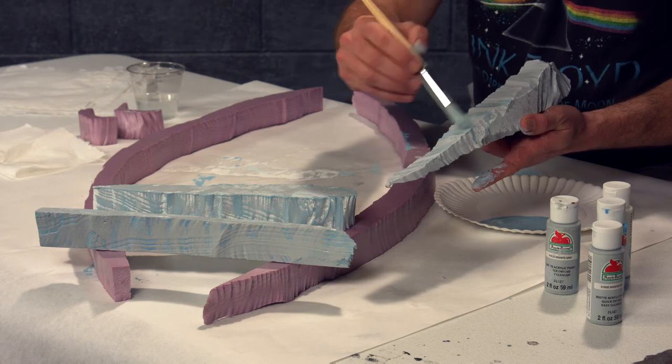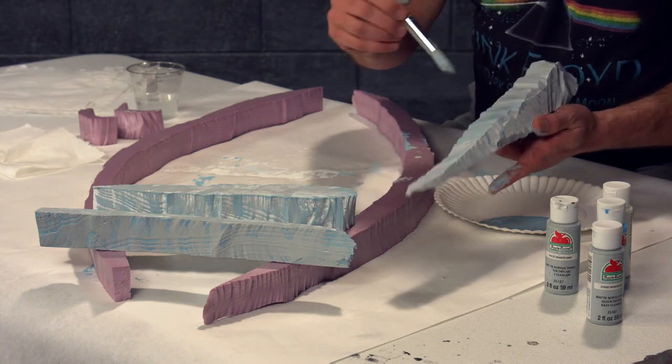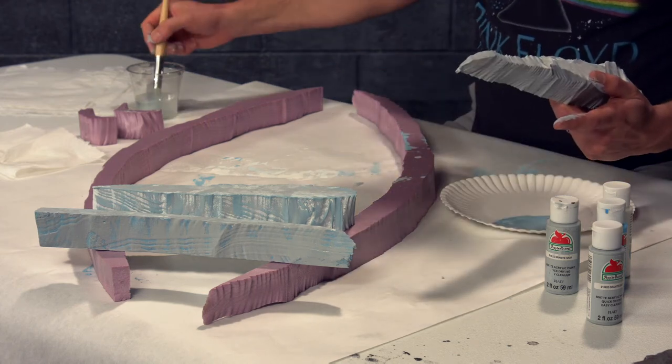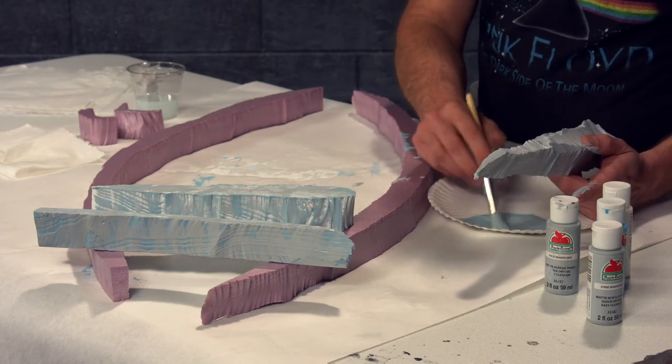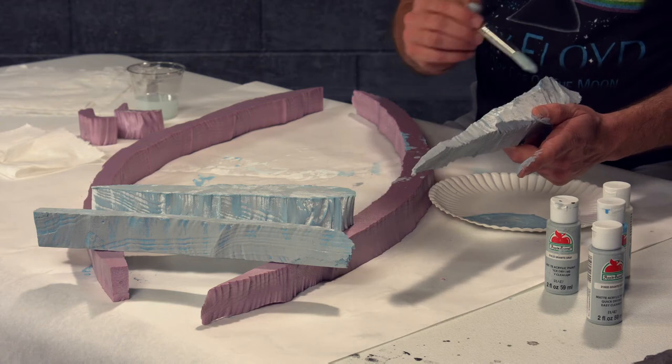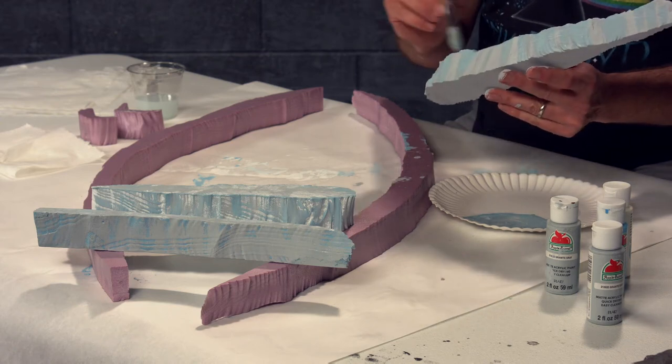Okay, so this is almost like a wash. Like I'm just letting the paint kind of flow. And it's a very watered down bluish gray now. But I'm just getting in, not every single little crack, I'm just getting in where I can.